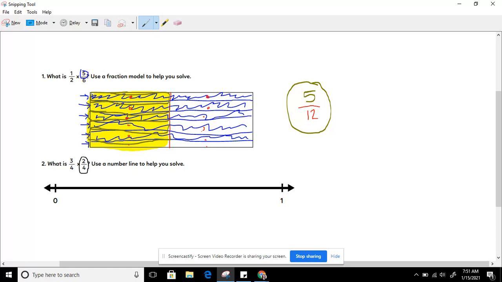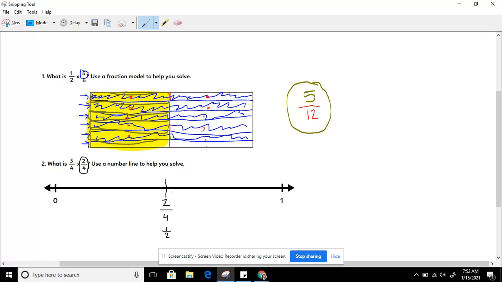So back to my second fraction, 2/4. I know 2/4 is equal to 1/2. So I'm going to put 2/4 approximately in the middle, and I'm going to label that 2/4. I know that 2/4, as I said, is equivalent to 1/2. So I like to write the equivalent fractions underneath. Okay, so I've got my fraction 2/4 labeled here. We're done with the second fraction.